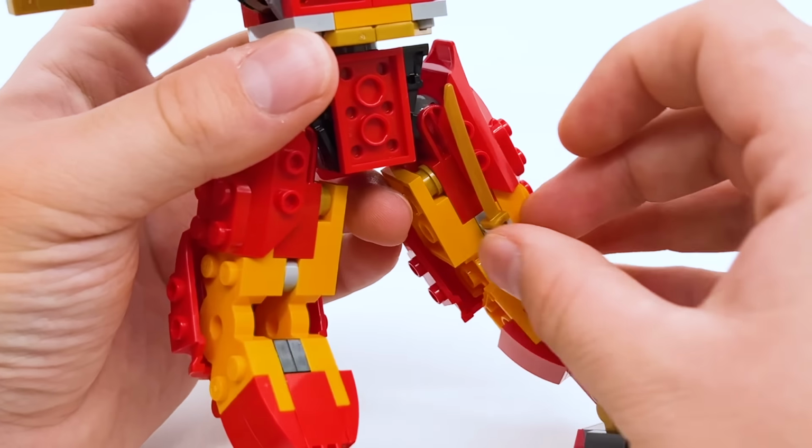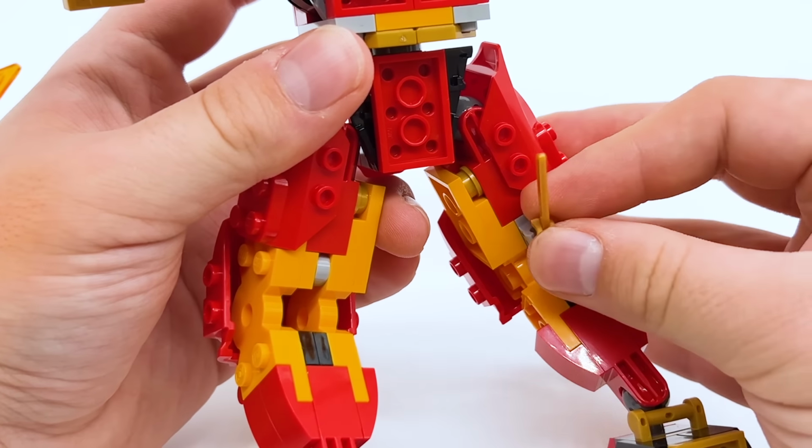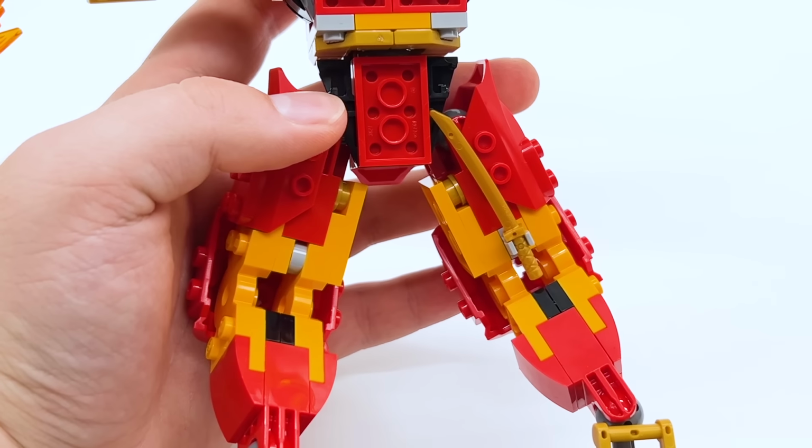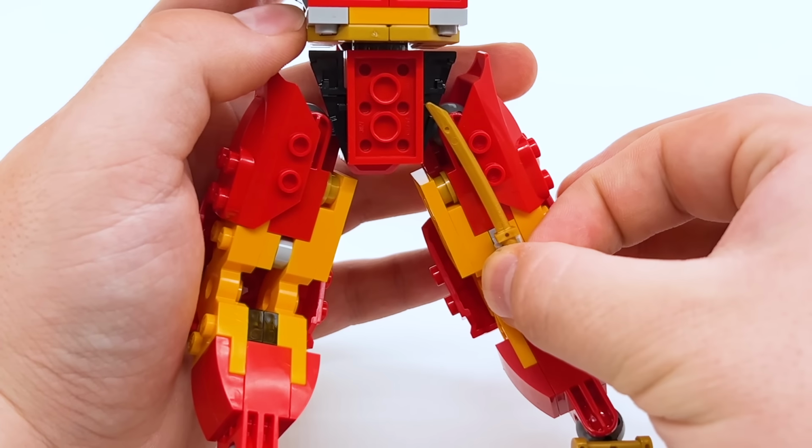but of course it also definitely fits Kai. Around the back on this leg, there's actually a clip where you can hold a sword that's just Kai's accessory in this set, so when Kai's in the mech, you can have the sword held here. That's the kind of thing that's a small touch. Is it necessary? No, but it's something I very much appreciate. It's always good to have places to store your accessories.